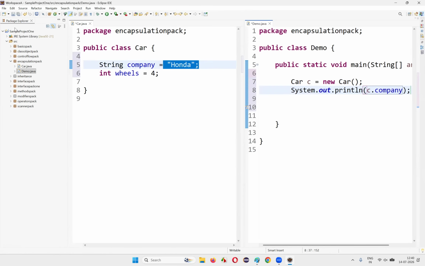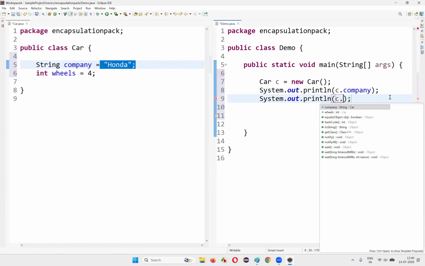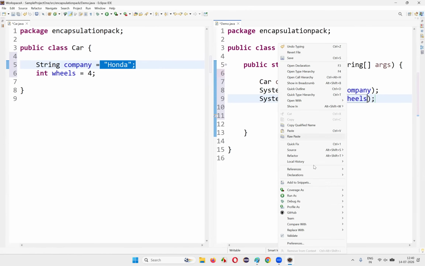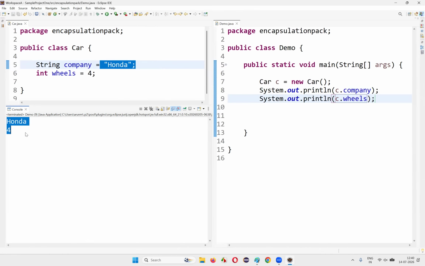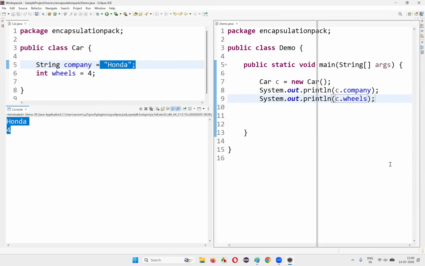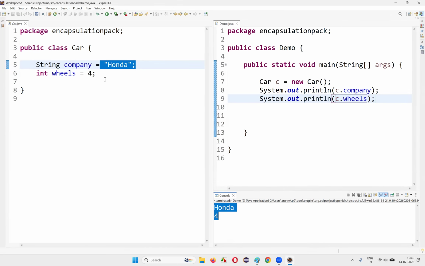I'm accessing only, not updating or modifying the data of these variables. System.out.println(c.wheels). You see, I'm able to access these variables of this class outside the class. Yes, I'm getting the output also. Honda and 4 got printed.